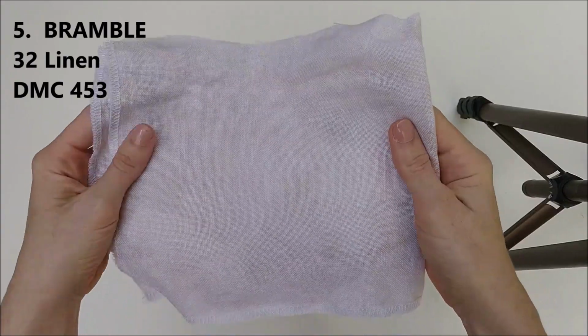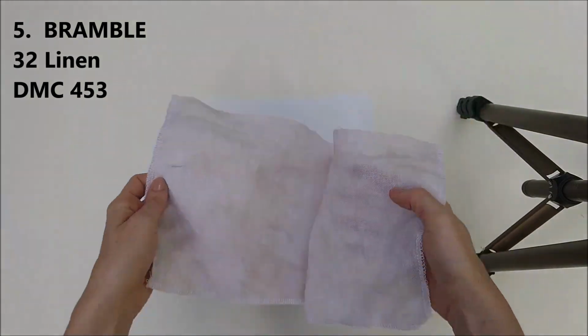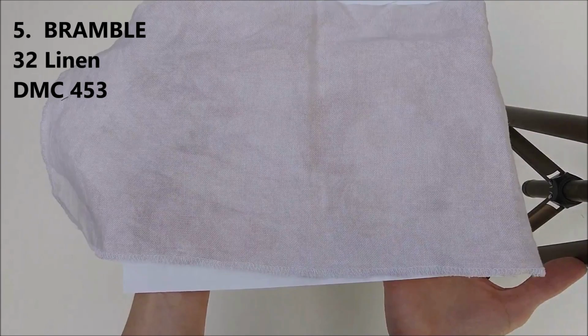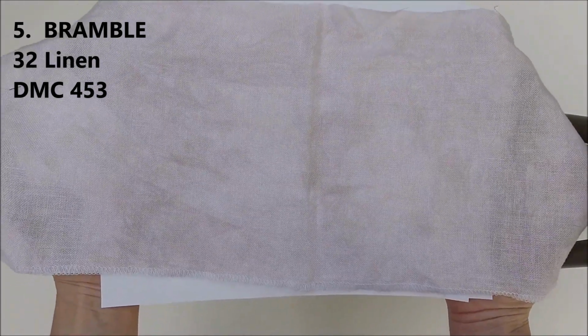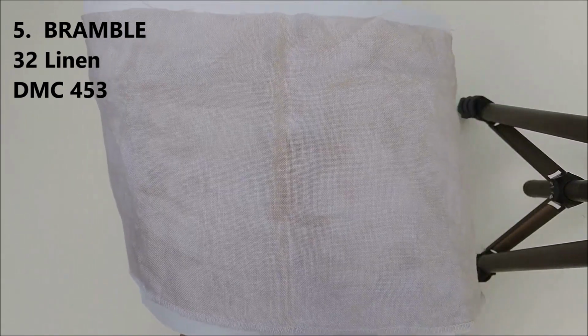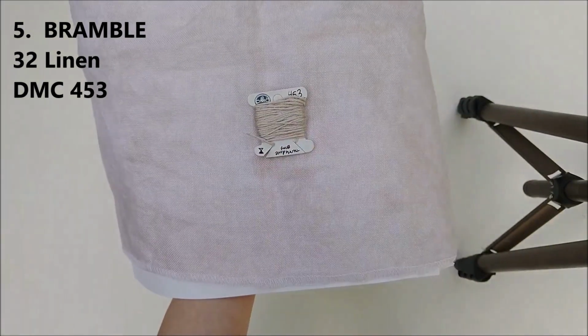Next up is Bramble. Bramble is the same tone that Shale is, it's just less saturated. So it's like the younger sister. Not intimidating in the least. I think you should order some. It's a 32 count linen, and I paired with it DMC 453.